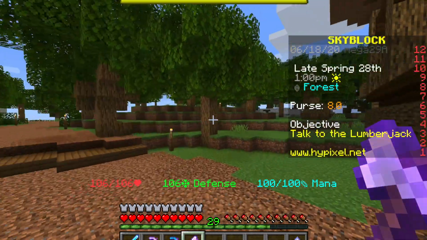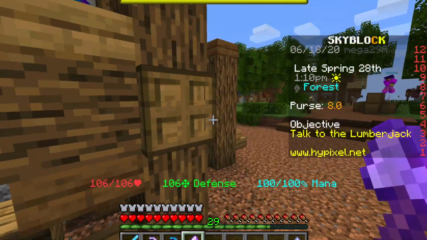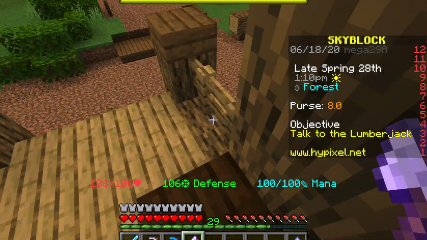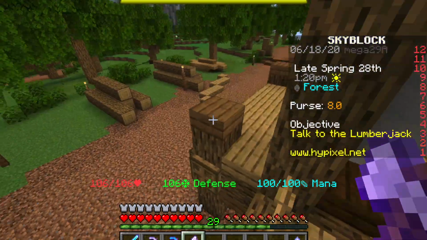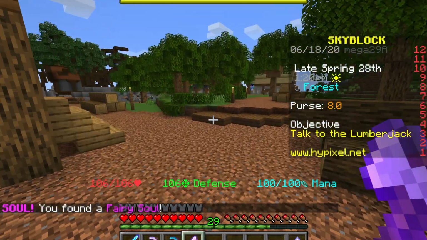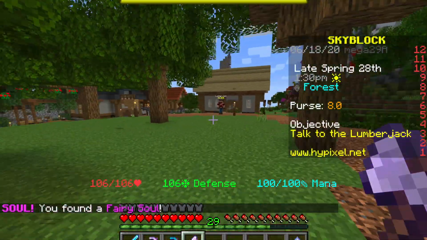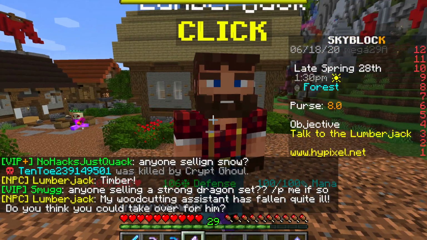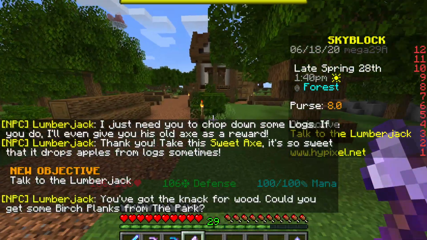I have gotten all the oak wood I need to progress through here, but I'm gonna talk to the lumberjack because he's sad and lonely. By the way, fairy soul, right up here. Just climb up the stairs, jump on here. You can either jump over to here and then jump over to here, or you can just jump on the fence. Fairy soul, easy. So let's go over to the lumberjack. He's gonna ask for us to give him wood cutting stuff. Alright, and so there we go, that's done.